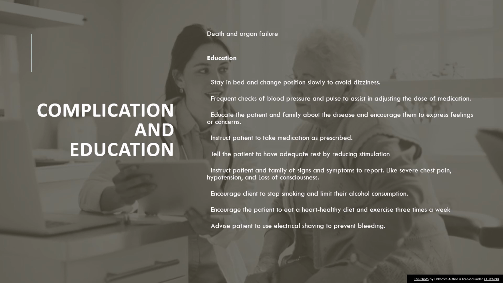What we need to teach our patients is to make sure they change position slowly to avoid dizziness, which can lead to a fall. We have to teach them how to take their blood pressure and pulse. We have to educate patients and family about the disease and encourage them to express feelings or concerns. We have to tell them to have adequate rest by reducing stimulation. We instruct patients and family of signs and symptoms to report, like chest pain, loss of consciousness, and hypertension.